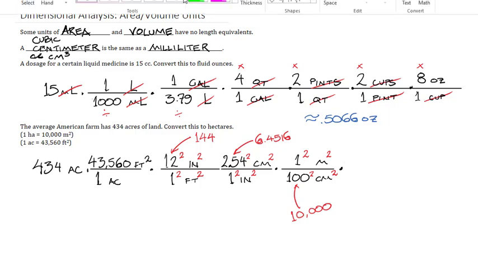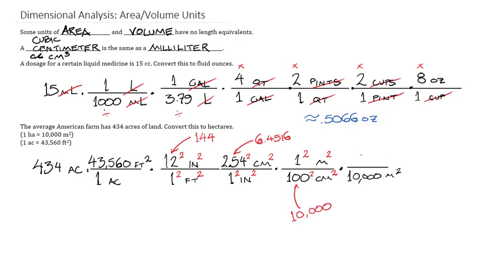Our last conversion is to convert that into hectares. And again, because hectares are a designated unit, there is no need to take powers here. So if you notice, for this unit, acres are already a designated area unit. There is no need for an exponent. And similarly for this unit, there is also no need for an exponent. And now the rest of the way, we multiply by 43,560, then by 144, then by 6.4516. We divide by 10,000 twice. If you do this correctly, you should ultimately end up with about 175.6 hectares.